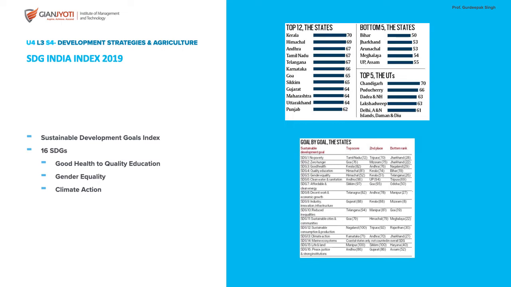And when you look at life and land, Haryana is at the bottom. And if you look at industry, innovation, and infrastructure, Gujarat is number one. Second is Kerala, and Mizoram is at the bottom. Another very good aspect which you should have a look at is sustainable consumption and production, which is SDG 12, Nagaland with 100 index. And similarly, reduced inequalities, Telangana is at 94. Similarly, when you look at life and land, Haryana is at the bottom with 40, Manipur is at number one with 100. So it's a good thing to do, and these are sustainable development goals which every state contributes to, and if everyone contributes, then the economic development of the country as a whole will go up.